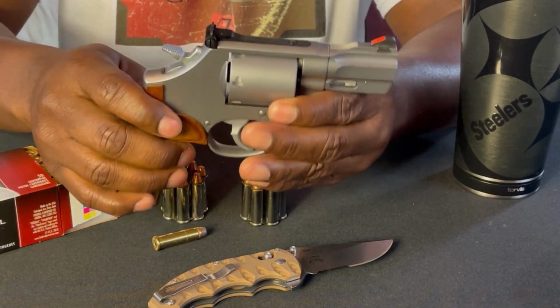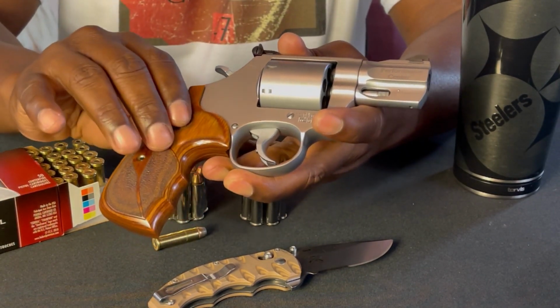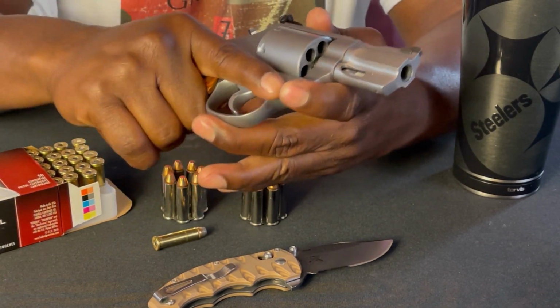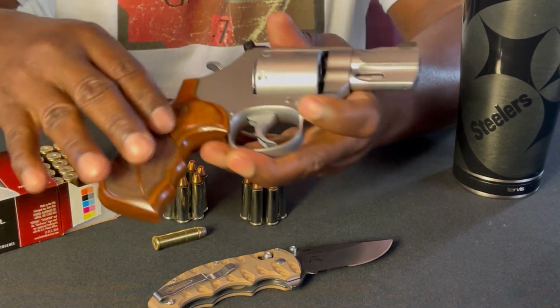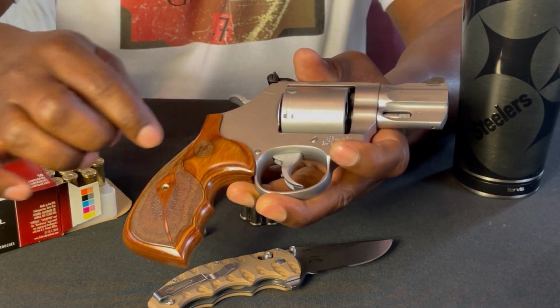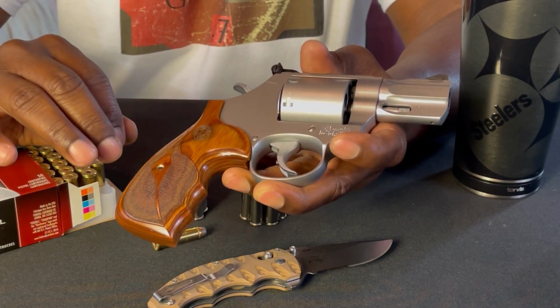So that was one of the things when I was looking for a revolver. I was actually looking for a new revolver. I had several others, but I was looking for a new one, and as soon as I put this in my hand, I felt, man, this gun feels really good. I mean, this nice, pretty wood grip here with the Smith & Wesson logo in it and the texturing right here.